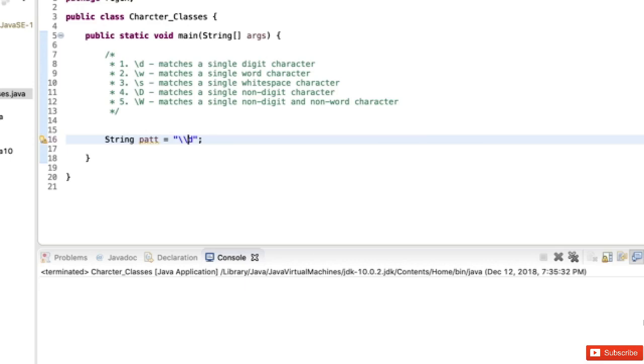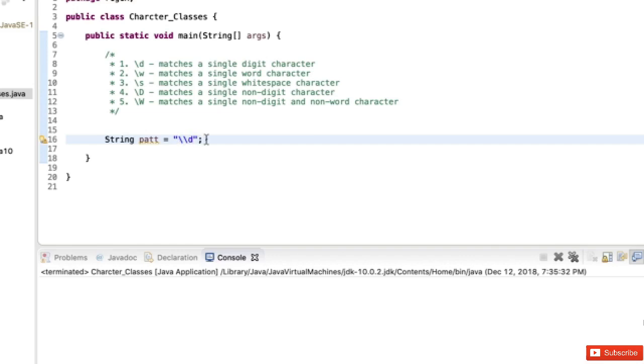Now in this case, the default meaning of this backslash is escape character, and that's why we are getting the error. It is not the escape character here, it is part of this whole symbol backslash d. And to escape that meaning of this backslash character, we add another backslash. To escape the default meaning of this second backslash, we added this first one.